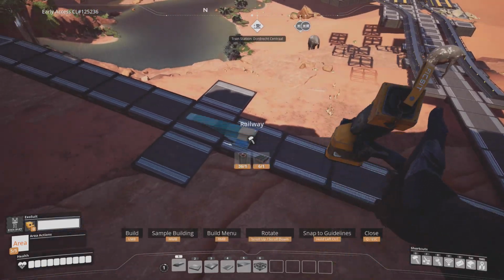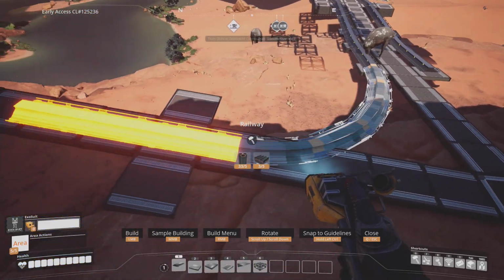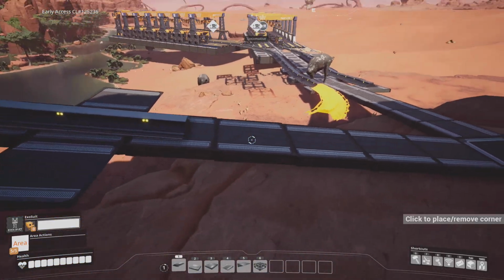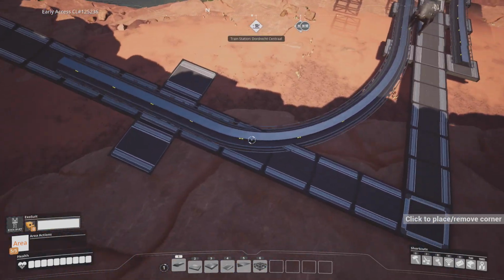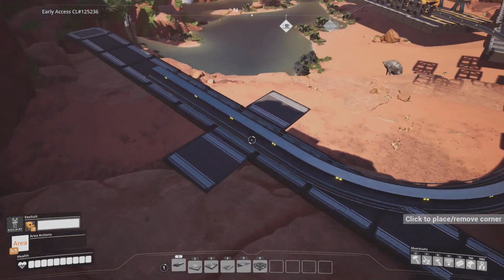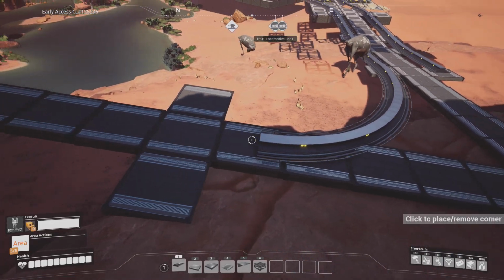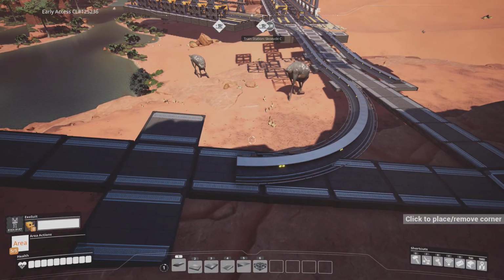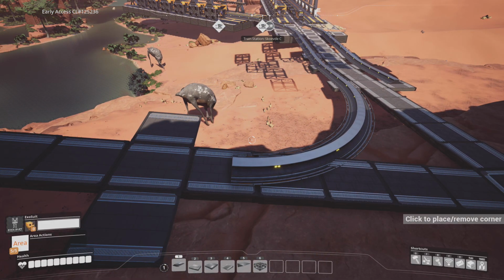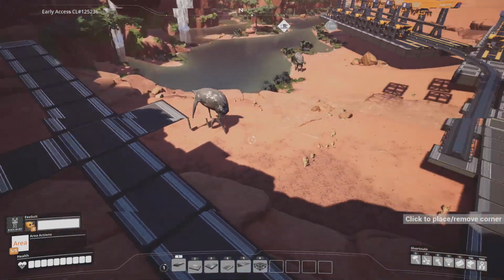One thing we have to remember there is build this train track segment first and then connect this to that, and that's not a perfect 90 degrees, but it makes 90 degrees with a little bit of a sharp turn, but it totally works there. Then you can delete this segment and continue on the next row like that. But for this example we're gonna make it nice and symmetrical, and for this we have to keep in mind something.